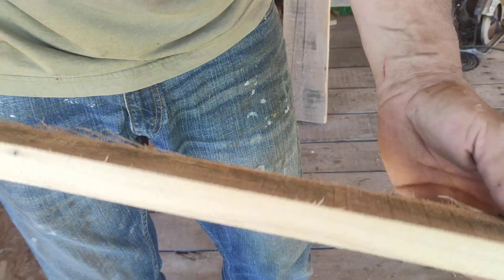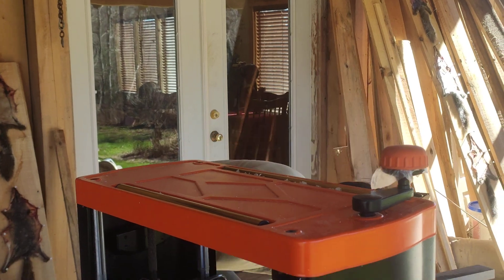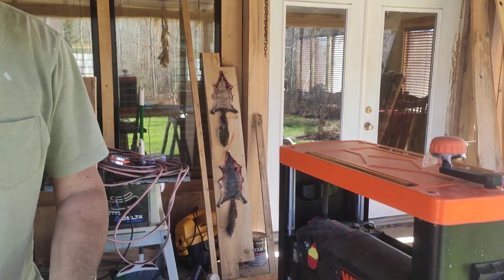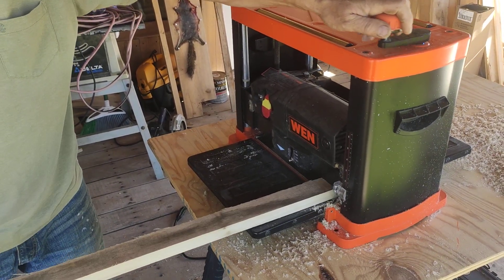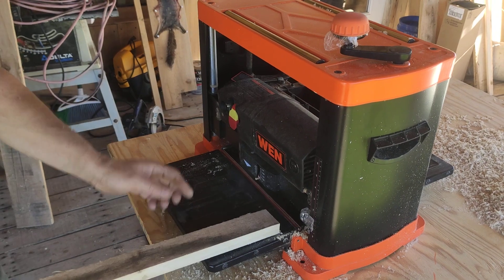It's been out in the weather. This side is actually pretty nice, but I'm going to put this side through the planer so you can see what it looks like. First thing we want to do is make sure we're plugged in. One thing about this planer is it is a screamer — it's really loud. Normally I wear hearing protection but I don't have it right here, so I'm just planing this little piece to show you guys. First thing we want to do is set the depth. A lot of times I'll just measure it, but right now I just kind of get a gauge. If it's too low you're not going to put it through, so I'd rather be up a little bit — I'll go up one more and here we go.